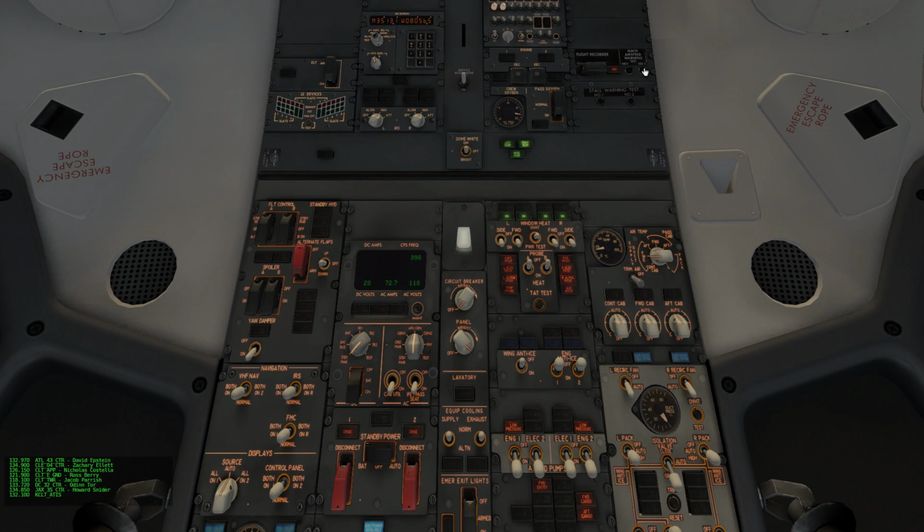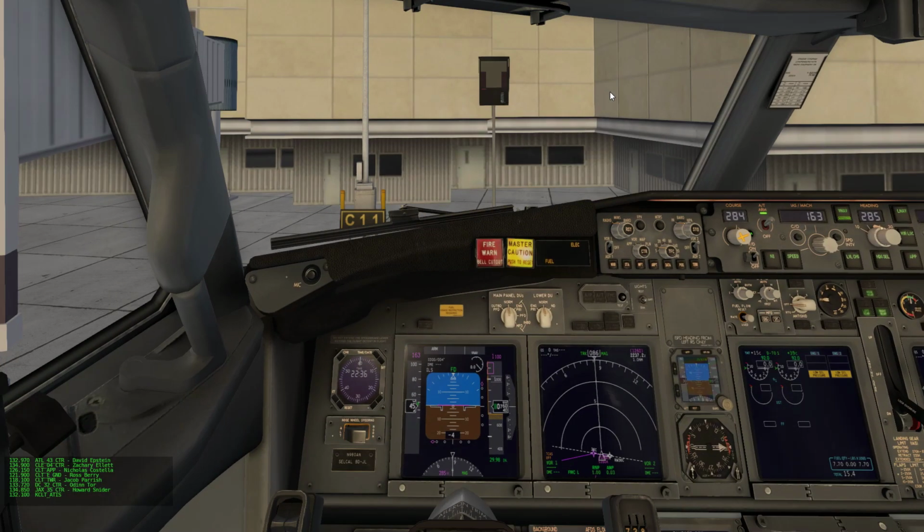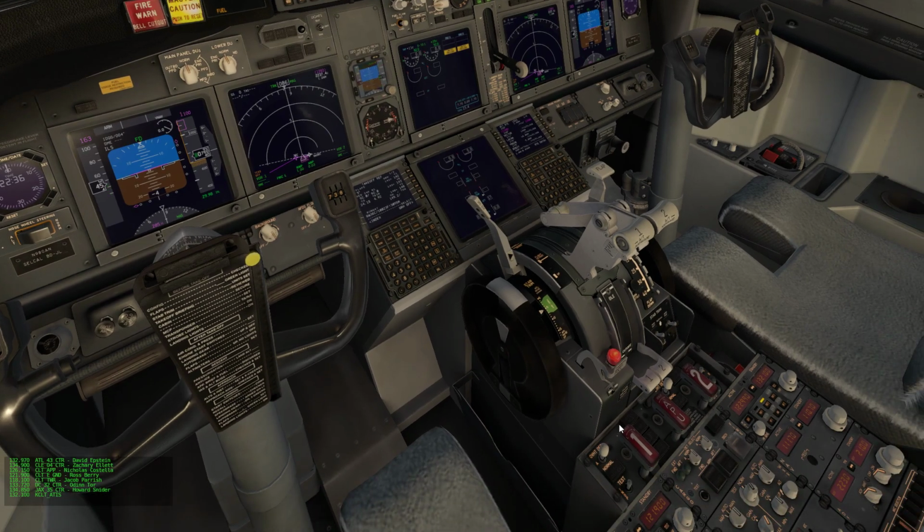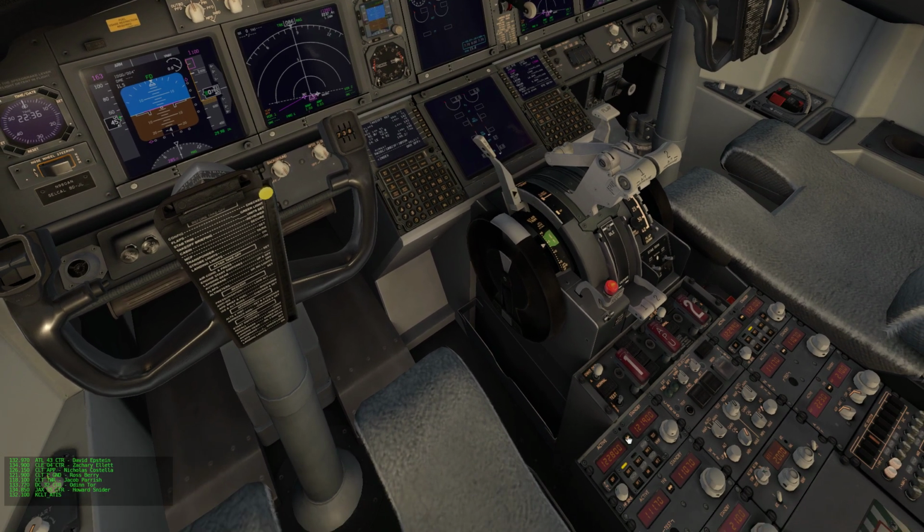Okay, now we're going to test the max speed warning in case of overspeed, and then the stall speed warning. There you go. Magnificent. While we're here, we're gonna test the flight recorder. Magnificent. All right, now we are going to get connected to ground, and we're gonna be asking for our clearance. Park V Delta, good night.